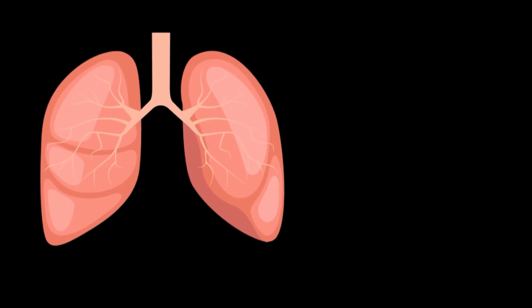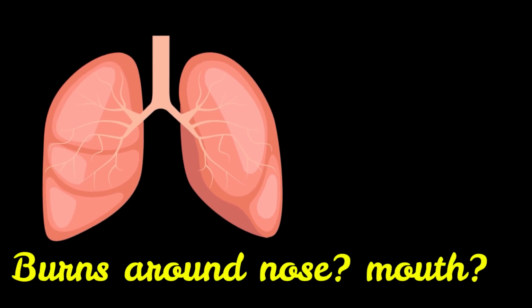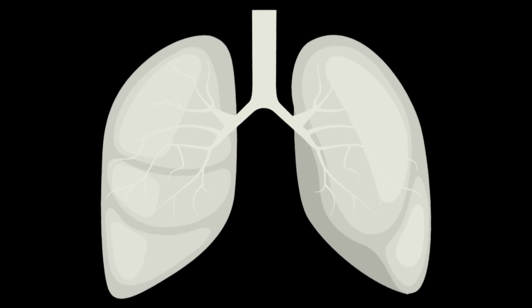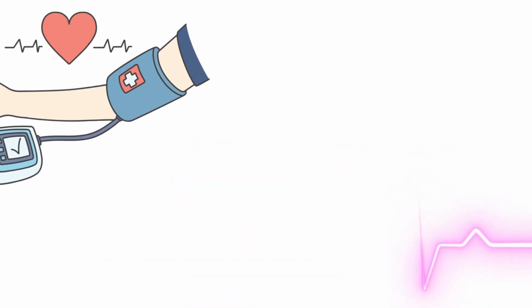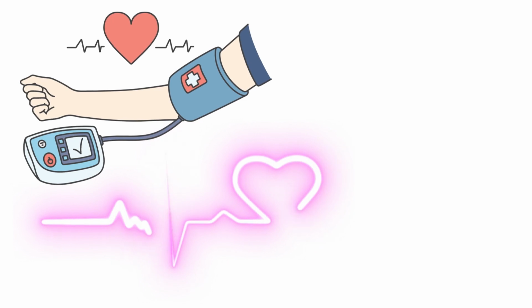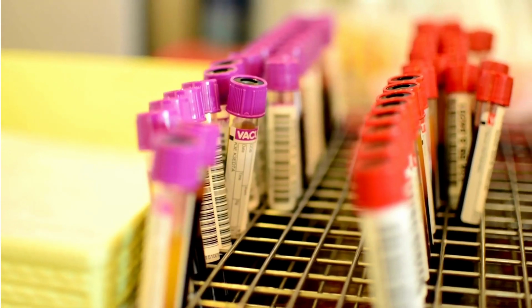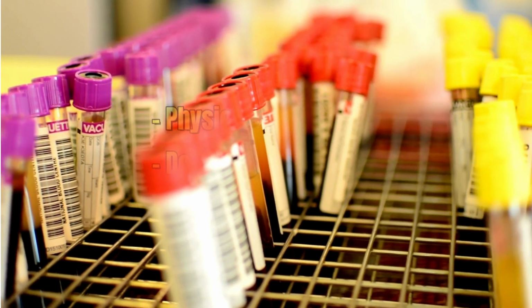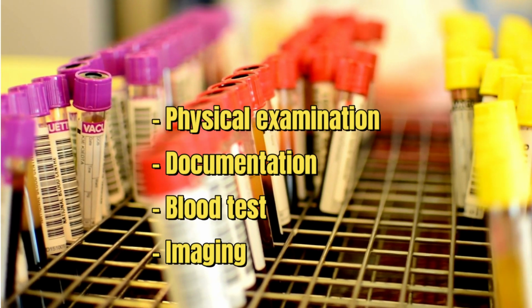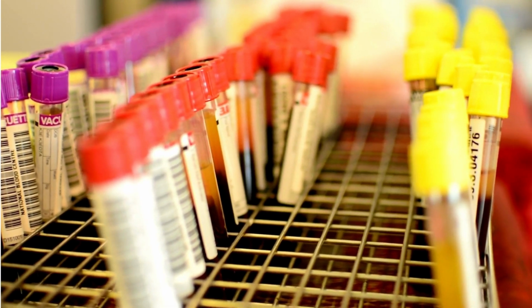In the burn patient, attention should focus on the airway, looking for any burns around the nose, mouth, because that might cause swelling, obstruction, leading to breathing difficulties. And if they have bleeding or circulatory problems, we can assess it by checking the blood pressure, heart rate, and pulses. After that, we go through the secondary survey. So what do we do in the secondary survey? We do a complete physical examination to evaluate the severity of the burns so that we can optimize the management plan. We also do documentation, baseline blood levels, and x-rays.